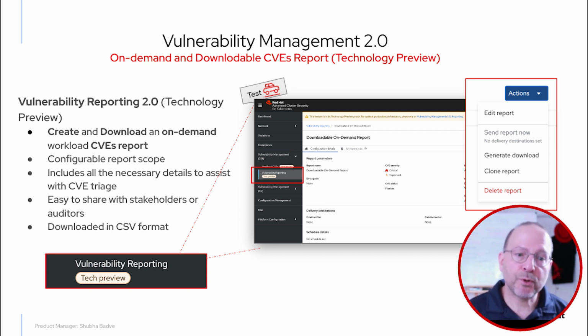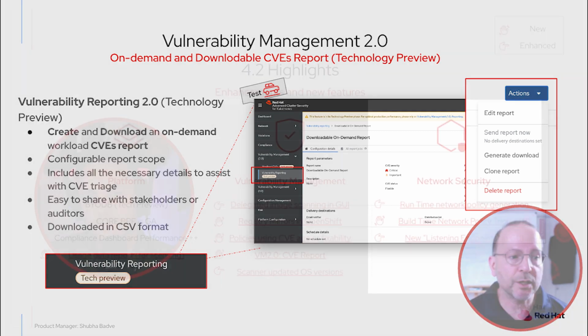And the way that this reporting works is you can create it on demand, or you can download it, and it's in CSV format. You've got all the rich details that you need. So you've got all the flexibility that you had in 1.0, but more, because on demand is actually new, and downloadable is something that we didn't have in 1.0. So in 2.0, you can schedule this, you can do it on demand, you can download it. You can send it through a notifier. So you've got all of the benefits that were in 1.0 plus all the missing features. Now that's part of 2.0.